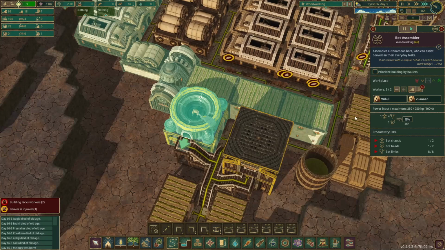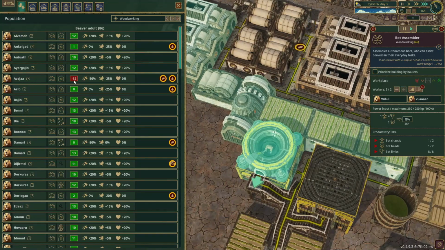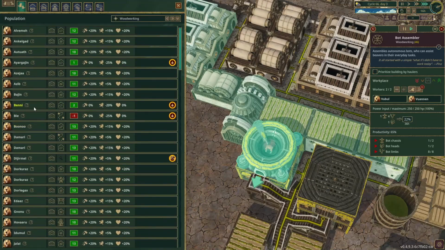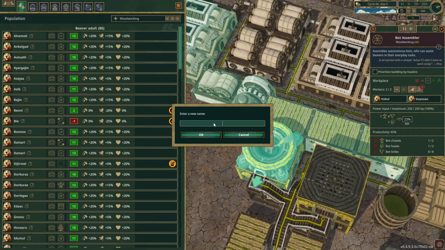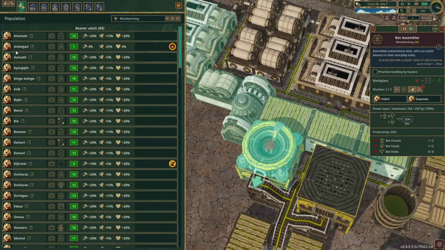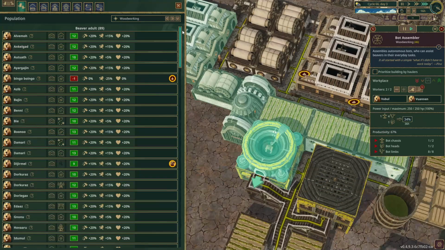Oh, did we make a Brobot? Where's the Brobot? Brobot? Why are you minus 12? Who are you? You shall be renamed. Bingo Boingo. To be fair, some of these are some pretty friggin' weird names too. Ankle Gad? Boonoo? Bingo Boingo, stop being thirsty.